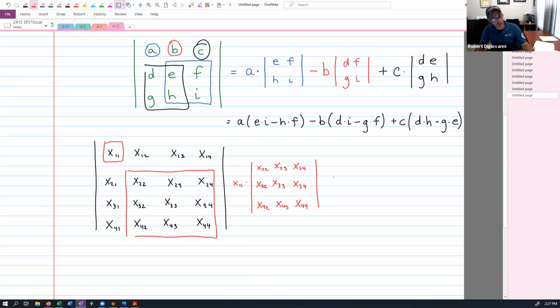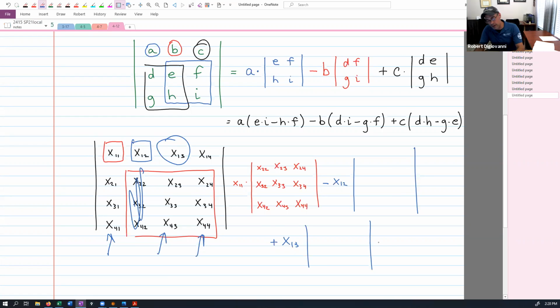Now next, I'll move to the next number. I'll ignore all this, and do the determinant on that. I change the sign, so it becomes minus X12. Now I have another 3x3 determinant. Then I'll switch to plus, and go to the next one, X13, then another 3x3. Then minus X14 and another 3x3. We'd have to do all this work for each of those. It's a by hand computation that would suck, okay? But it could be done, yes. It could be done. All right.